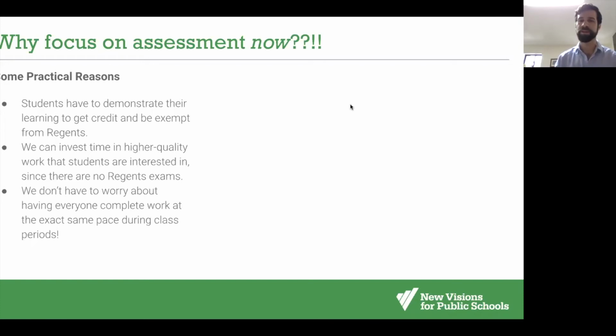We also have more time right now to invest. Teachers were bringing up the idea that we're not giving quite as much work, so we could let the students not be overwhelmed, but do more in-depth work, which allows us the opportunity to give more in-depth feedback as well. We also don't have to worry about having everyone complete work at the same time. Students all have different situations at home, or different backgrounds, which lead to a different pace of work. So it's really nice that you could provide them feedback through formative assessment during that time so they can revise their work at their own pace.